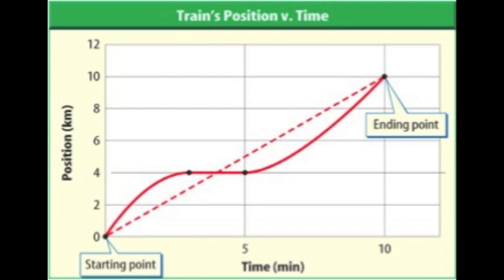But sometimes objects aren't traveling at a constant speed. Sometimes the line will be curved, and you can still find the average speed by graphing the origin as your starting point and then wherever your ending point is, and then drawing a straight line through those points as if it were straight. In doing this, you can calculate the average speed over the course of the whole trip. Because if you do it this way, you can still calculate the rise over the run. In this case, we have a rise of 10 kilometers and a run of 10 minutes, so our slope would be 1, and our average speed in this graph would be 1 kilometer per minute.